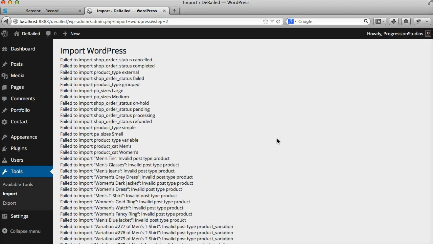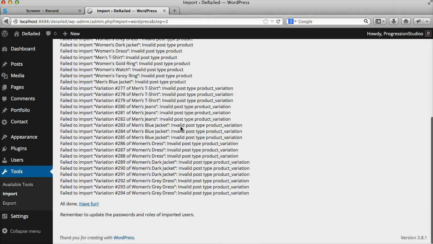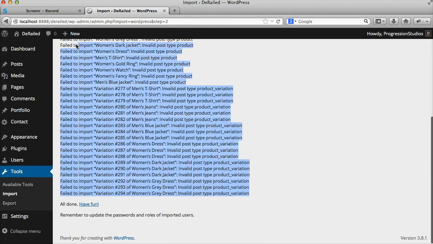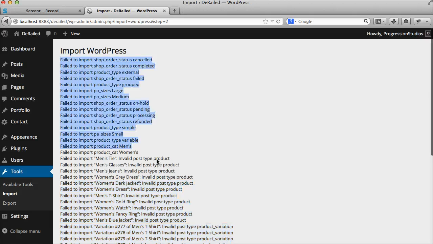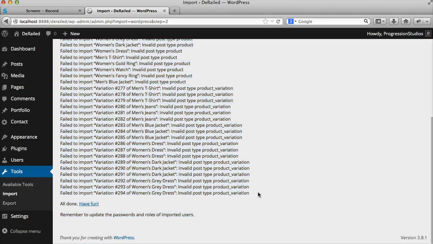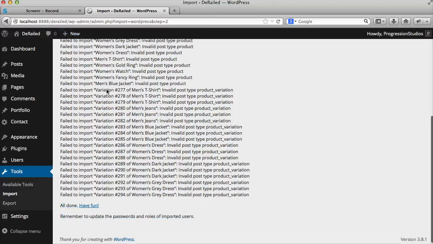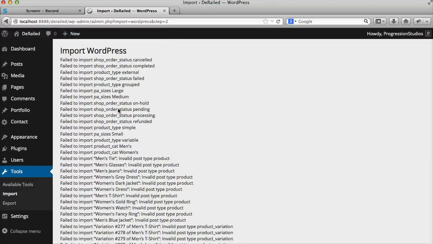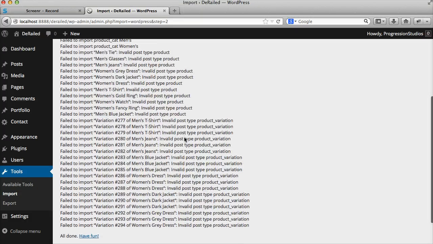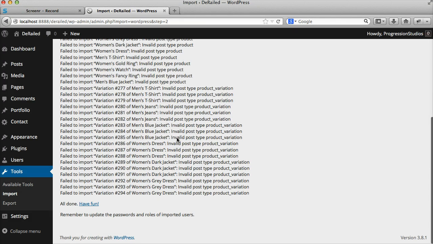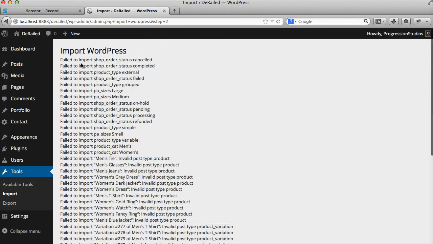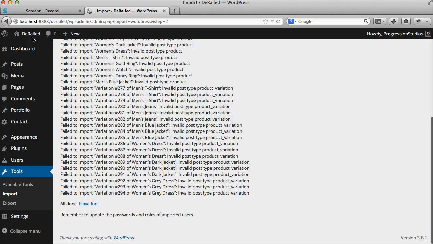Alright, the import is finished, and you will actually probably get a bunch of failed issues. The reason for these failed messages is actually because the live preview included WooCommerce, and I did not install WooCommerce yet. I wouldn't worry about it. They're just the sample products that you probably wouldn't use anyways. But the rest of the content's going to be done. This is all done. Have fun. So ignore those few issues.